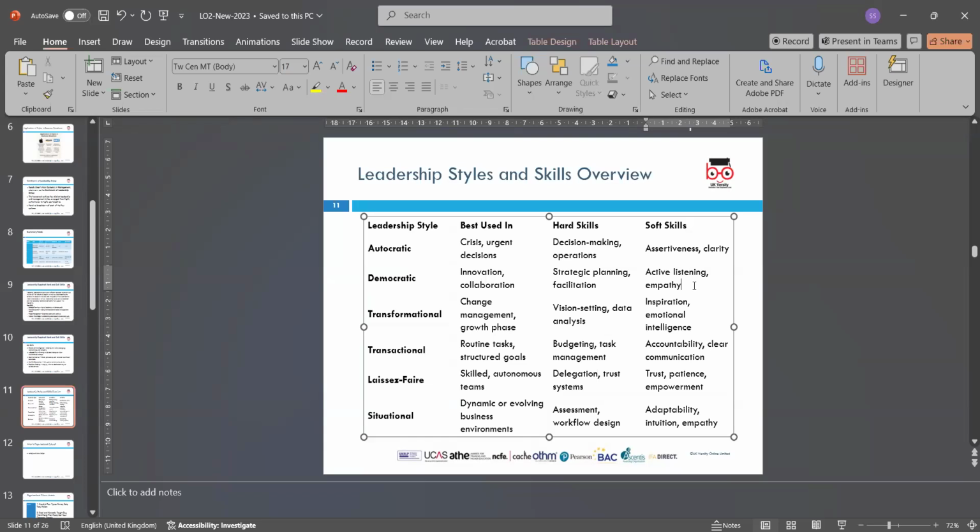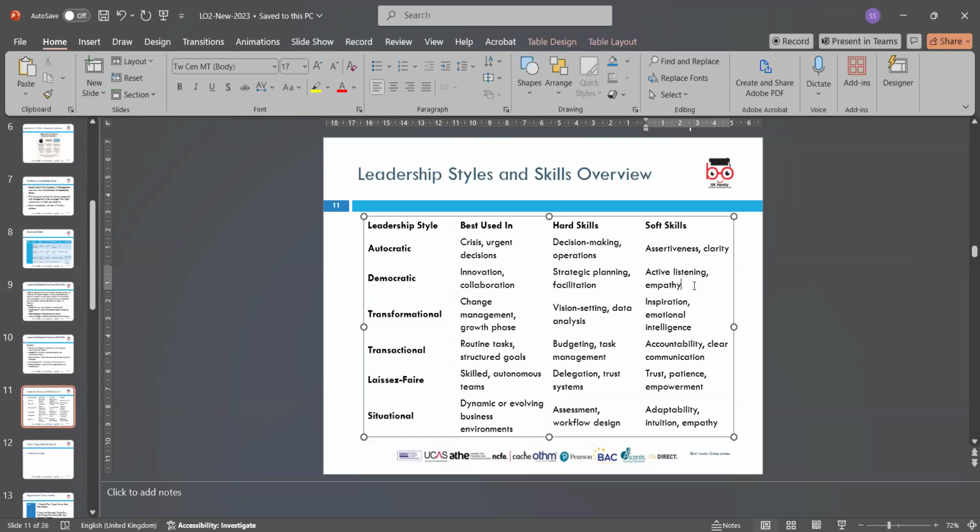Then the next one is you're going to give autonomy to your teams. Then over there, definitely you should have a skill to delegate the powers to your employees, and you are designing the system where your trust culture is prevailing.